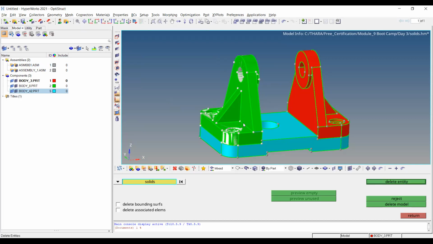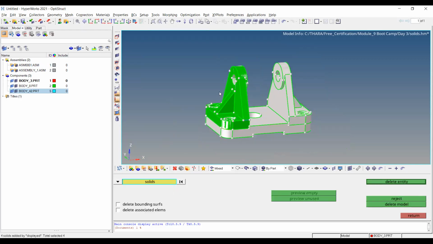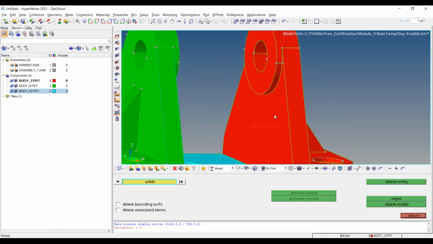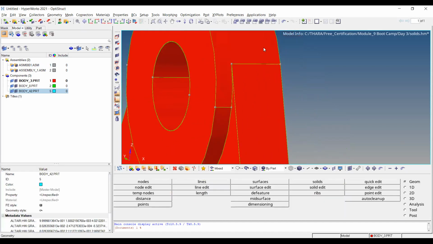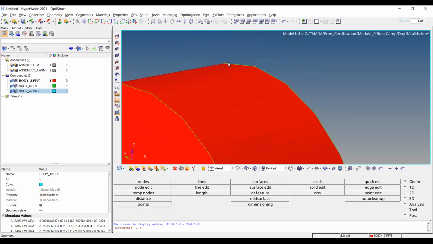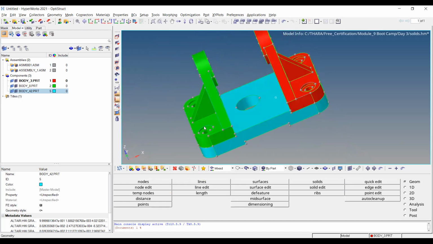See, for solid, you can go by selecting one solid also, or else say solid displayed. See, in a single shot, all will get deleted. Now you can observe the highlighted green lines are not there. Even if we delete the solid geometry, we will have a single surface or volume surface.